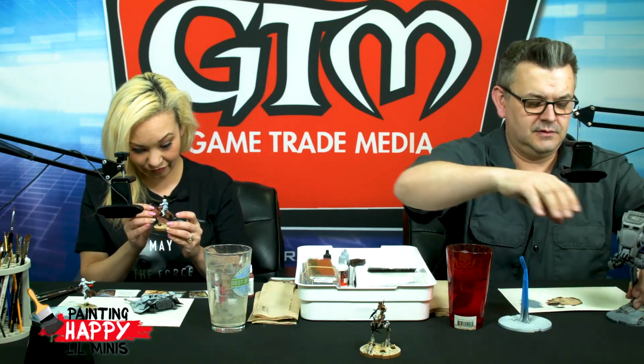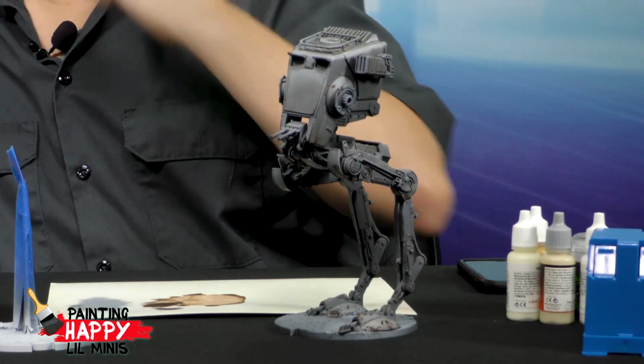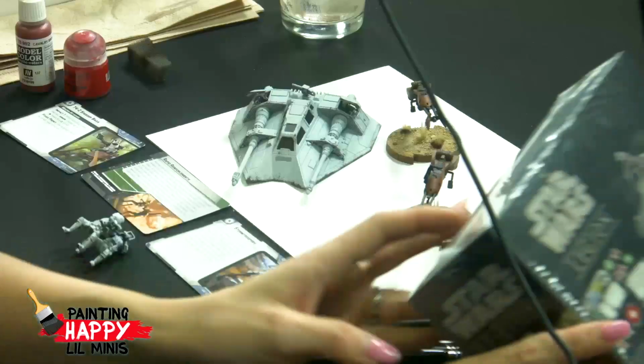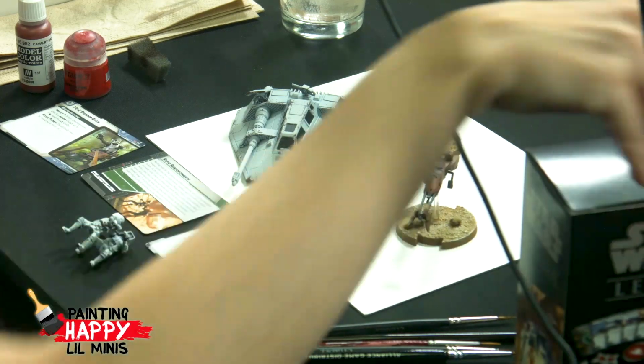Todd Davenport says, "Do all of these models come in one box?" Not all of the ones that we're working on today. The ATST is in a separate box. The T-47 Airspeeder that Mia's working on comes in a separate box as well. But almost everything else that we're working on comes in the Legion box set.